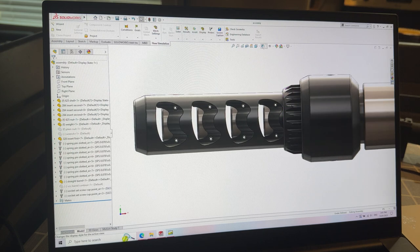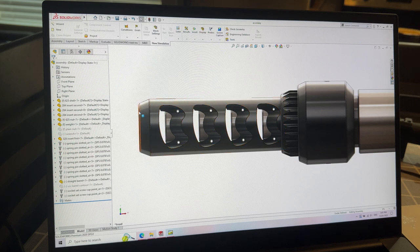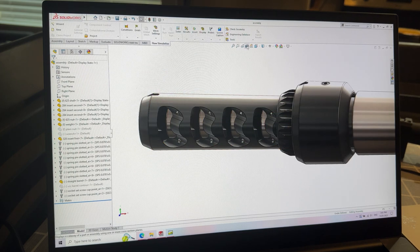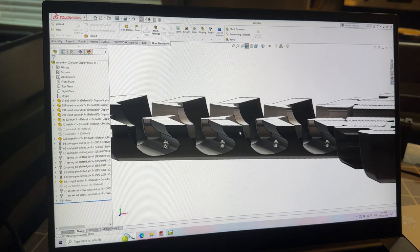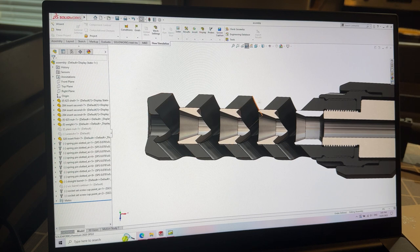The TAMB didn't always look like this. It was originally one piece and all of the internal geometry was machined from the outside. The TAMB is now five pieces — just the muzzle brake itself — so it's four inserts held in place by eight pins, and then the muzzle brake which is essentially just a shell that holds everything together. The shell does have some geometry machined into it, but a lot of the important geometry that separates it from other products is in these inserts.